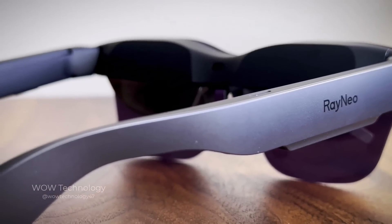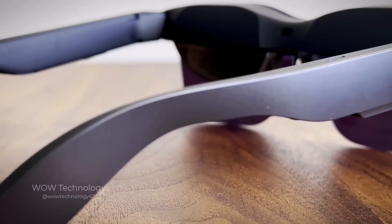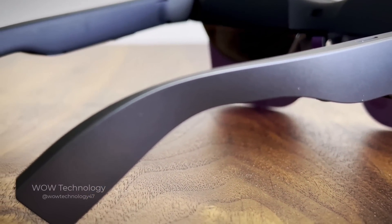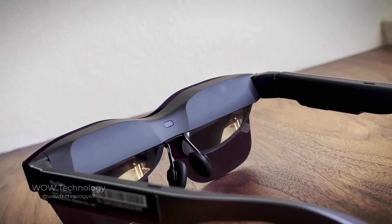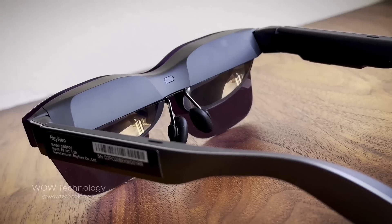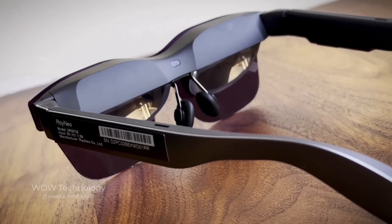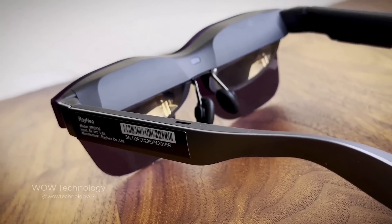The massive OLED display is paired with dynamic stereo sound, which makes for the most immersive experience. And if you're listening in public, they're equipped with whisper mode for added privacy. There's a sensor at the front of the glasses which turns off the display once the glasses are removed. This helps save battery and adds an additional layer of privacy.